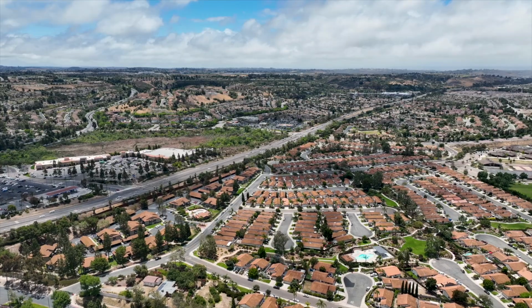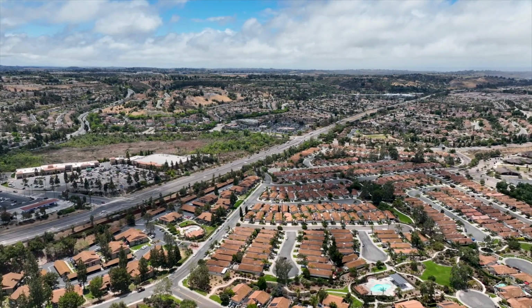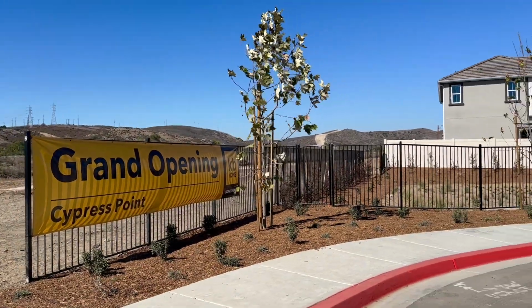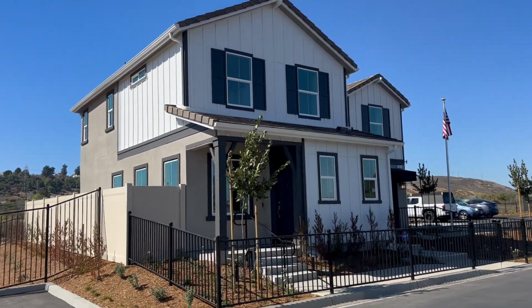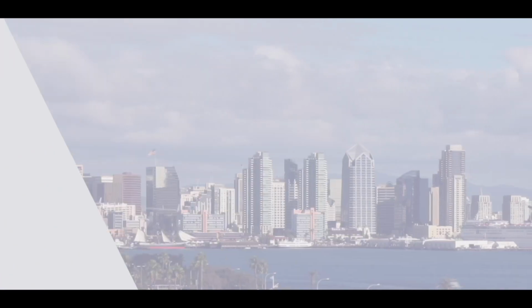Today we got a really good one because we are at a brand new community right here in Oceanside that a lot of people have no idea is even here or was even in the works. And it's the second weekend and they're already sold out of phase one, and there's only about 54 homes that's going to be in this privately gated community, all for right around and a little bit less than $1 million right now. Let's get into it.